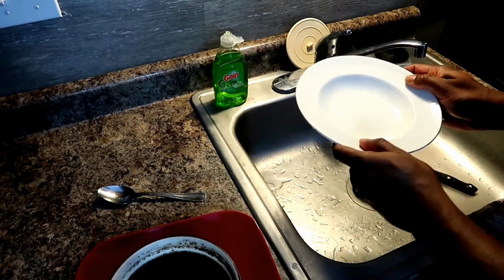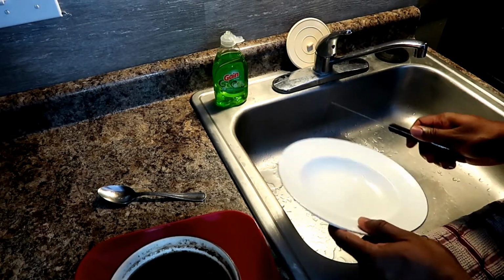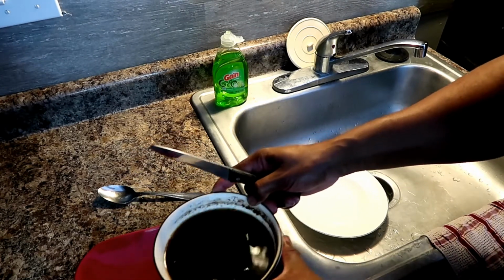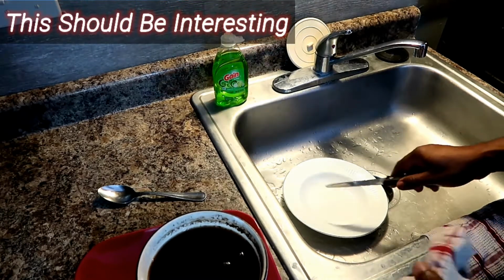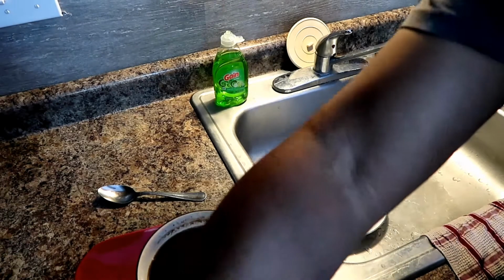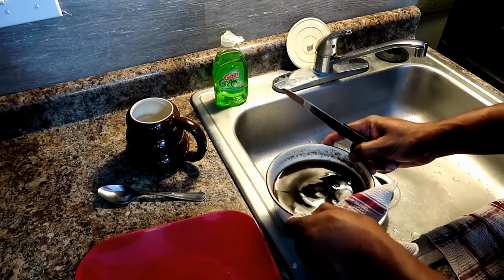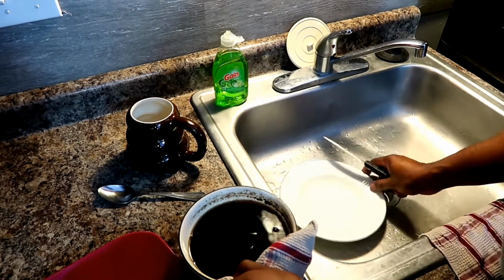try to pour a little bit at a time into this using my knife as a strainer. Yeah, this is, I don't have anything I need, so we're gonna figure this out. Pour it into here and then pour it into the cup. I'm going through a lot for a cup of coffee. Gosh.